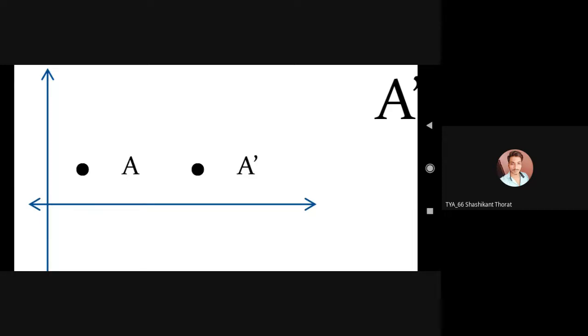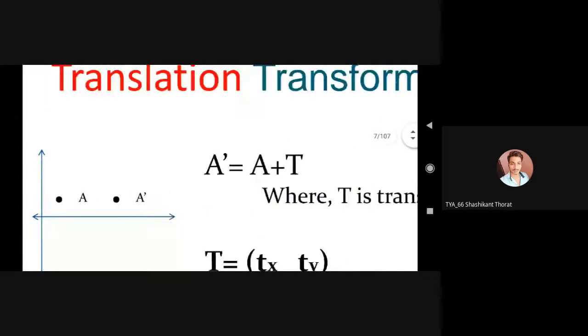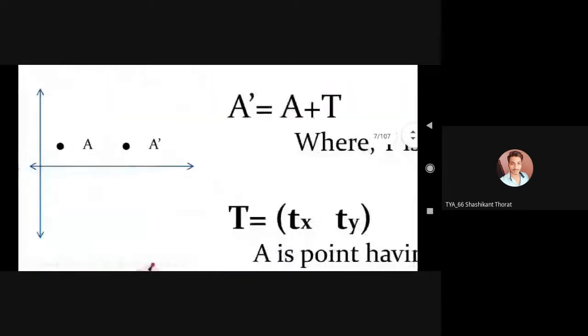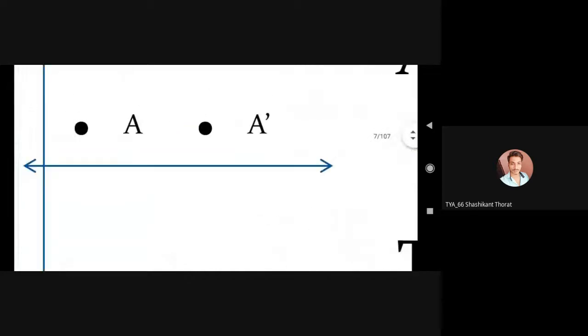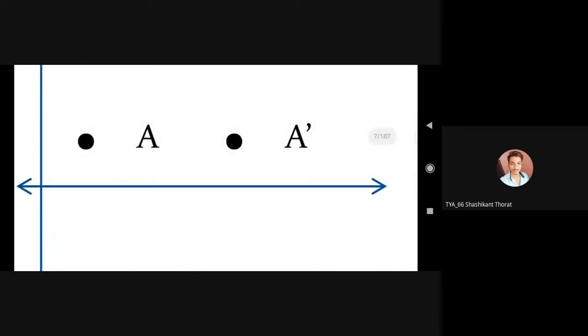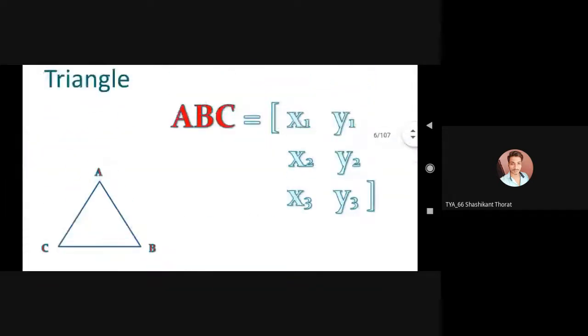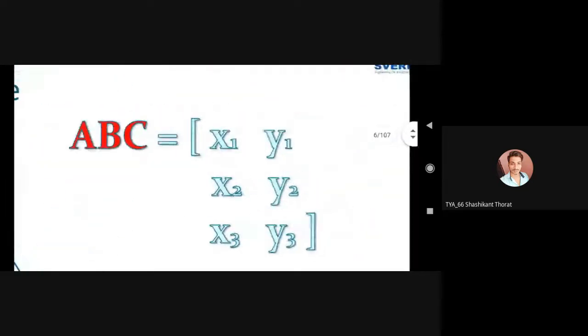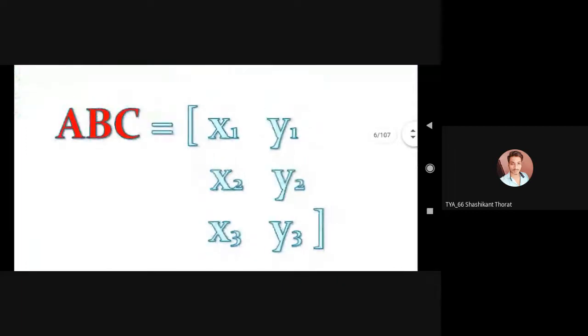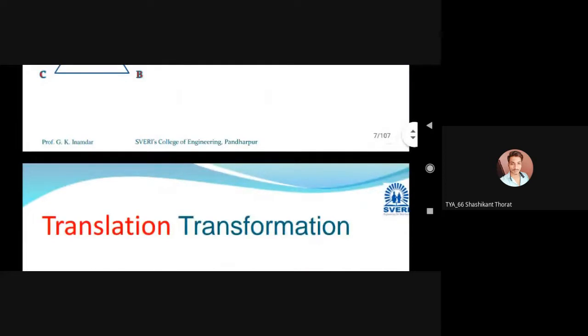This is also a benefit of geometric transformation. Suppose you want point A transferred horizontally, that will become A dash. So what procedure or formula is required for that transformation? See here, A dash is equal to A plus T. T is nothing but a transformation matrix. Already we have shown these matrices. We have to add or multiply according to the transformation factor.